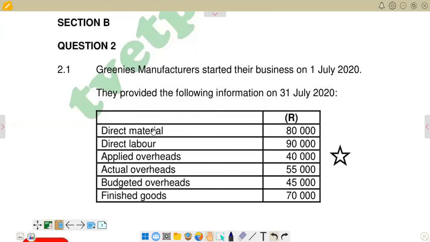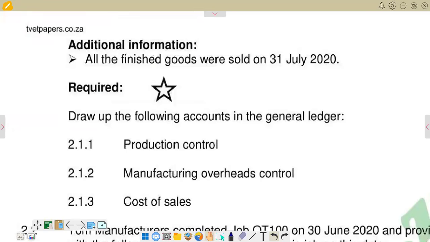So on direct material, we have got 80,000 that we have there. And then direct labor, we have got 90,000. Then manufacturing overheads, the figure that we have there is we're going to take the figure for applied overheads. It's going to represent the manufacturing overheads that we're going to put on the debit side of the production control. So we take the applied overheads. So you are picking these three figures: direct material, direct labor, and applied overheads. And then the figures that we have are 80,000, 90,000, and 40,000. So we are going to enter those figures on the debit side of the production control. So we go there and just list those as they are on the answer section.